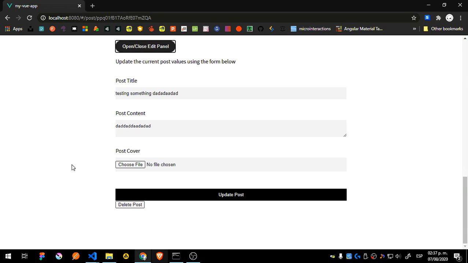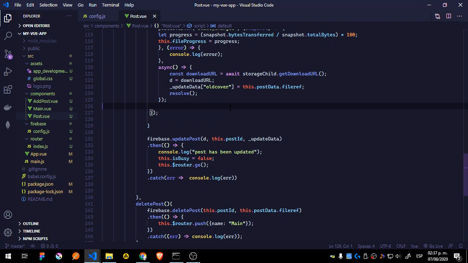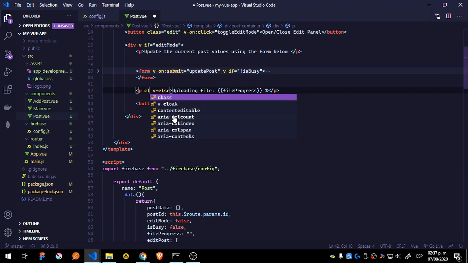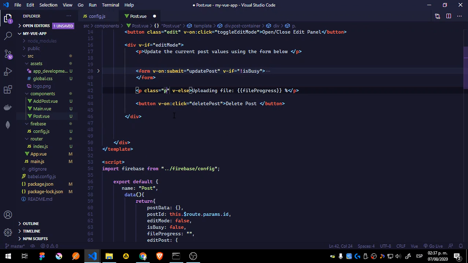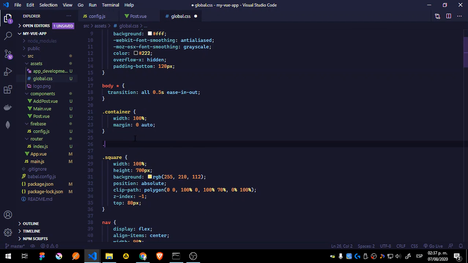So of course you can add a more in-depth check. Let's give it a class so we can see that. Let's make this a specific class, progress. I have it global because I don't want to go with the scope.